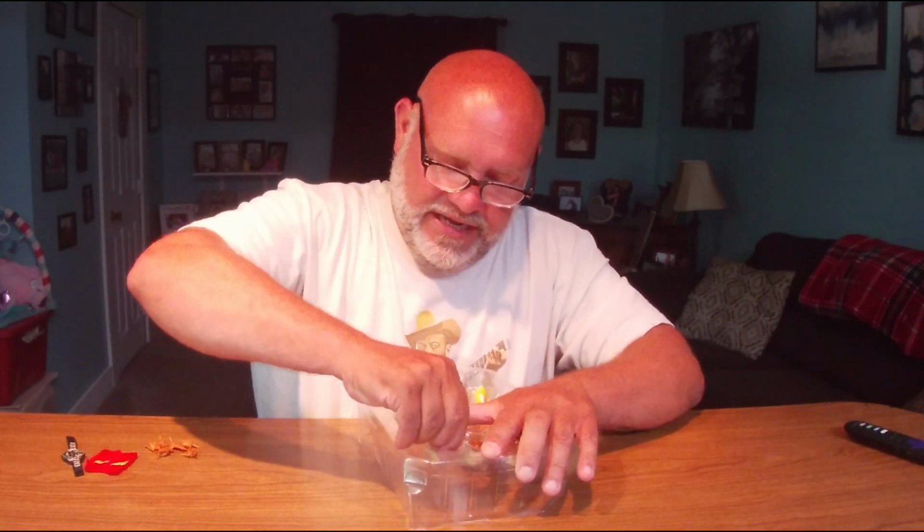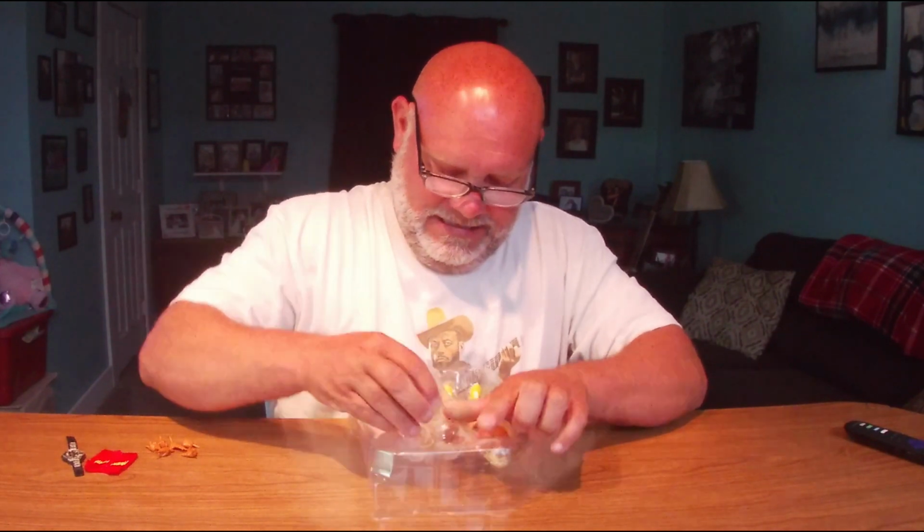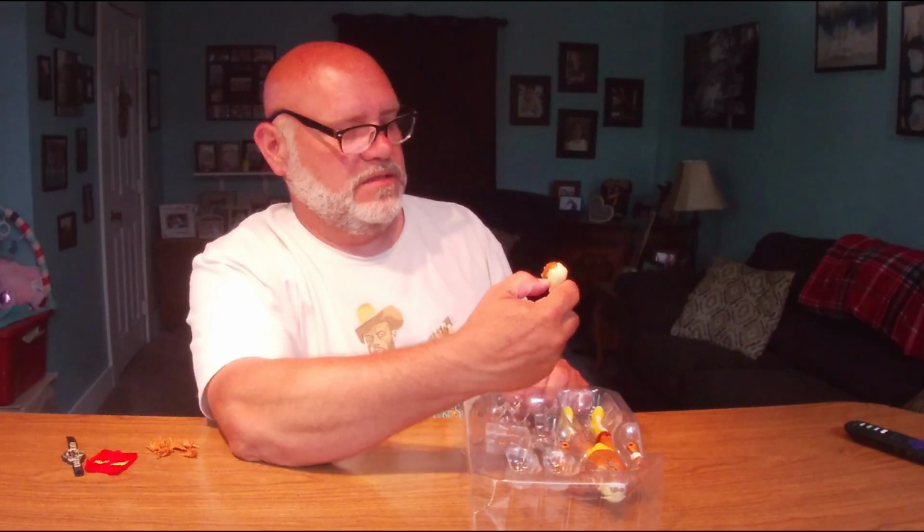Now we get our extra heads, and one of these heads looks familiar to me, and it would be this head right here. That head looks familiar, like I opened it on an Ultimate Hulk Hogan. I'll have to go through them and try to break out that figure and see if it's the same head or not. But yeah, it's kind of wide-eyed, hulking out Hulk Hogan right there.